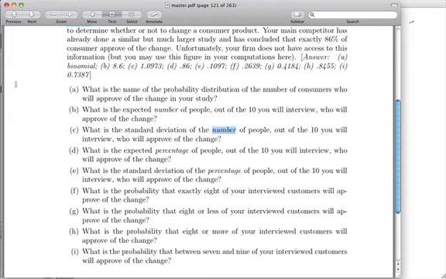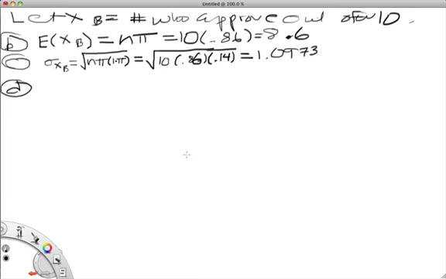Let's go on to part D. So part D reads what is the expected percentage? So those are the two terms that you care about. You go look this up on that page that gives all the formulas and you'll find this. So the expected percentage is there's the expected part the percentages that were after this random variable p. So p is just the fraction of people who say yes. The slide in the course packet indicates that this is always equal to pi. Therefore the expected percentage is going to be 0.86.